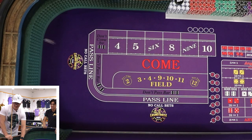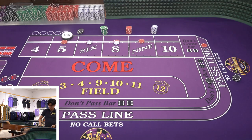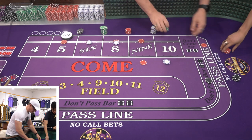Now I'm with you. I understand. What do we got? Six easy. Six. He's moving up the board, dude. He's got them all pumped up and ready to go. All right, so here's the thing. Spread them too. Oh, he's spreading them out. So that's the nature of the game. We're gonna give you the 20.